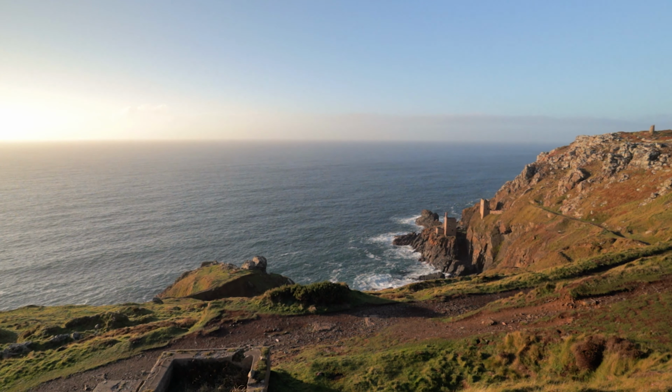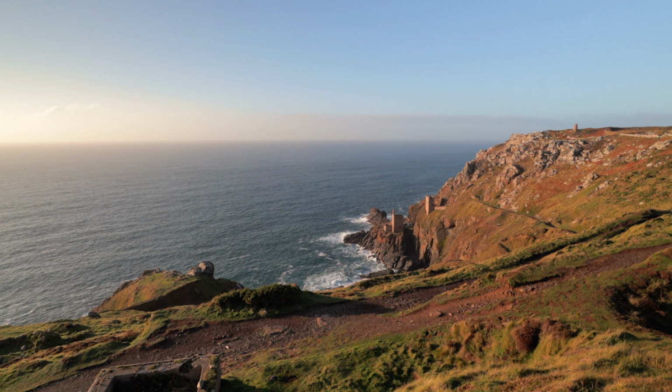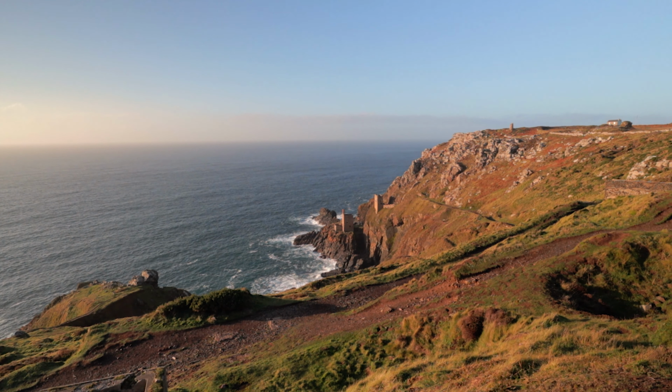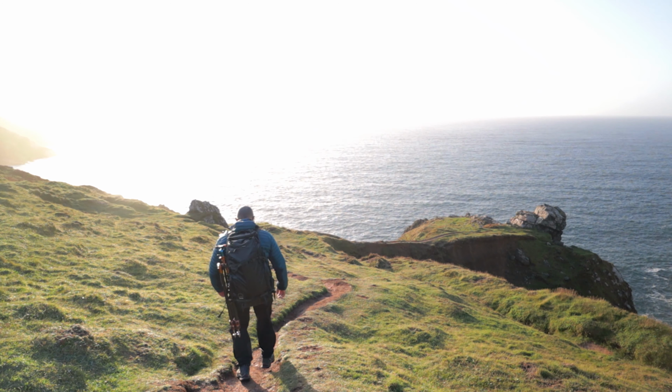Looking at the weather forecast for the rest of the week, this evening may well be the best opportunity we get for some light. So we've got about an hour and a half till sunset, and I'm just now trying to make my way down to the mines, or the two mine shafts that I want to photograph.